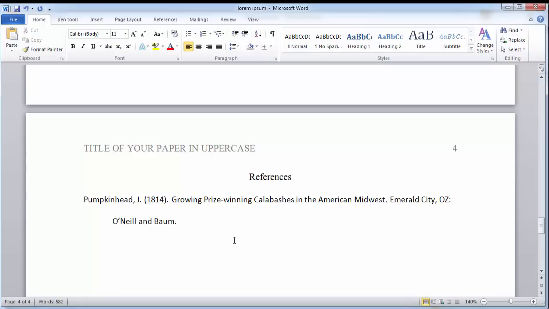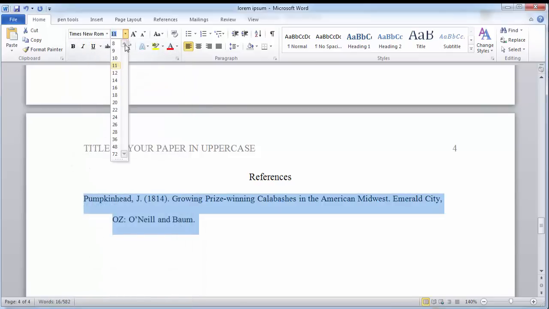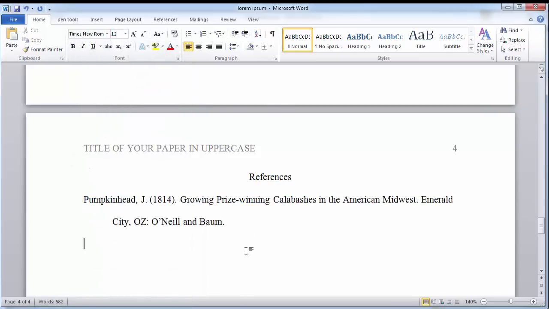Now I have one more thing I need to correct on this, and I have to highlight everything and go up to the home page and change the font, because just like everything else, it all has to match. There are many details involved with formatting your references. In this particular case, with APA, you have to pay attention to small things. For instance, the title is in italics. But what I'd like you to do is check with your instructor, use your textbook or a solid online source like Purdue OWL to find out how to format different kinds of sources.